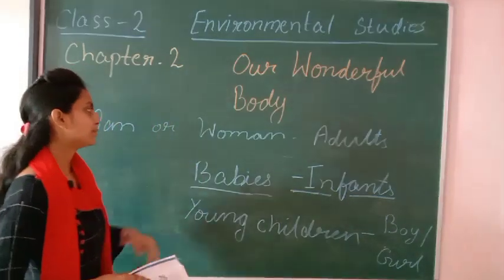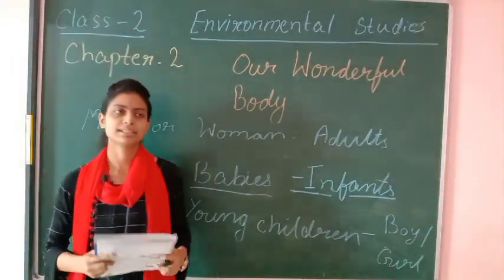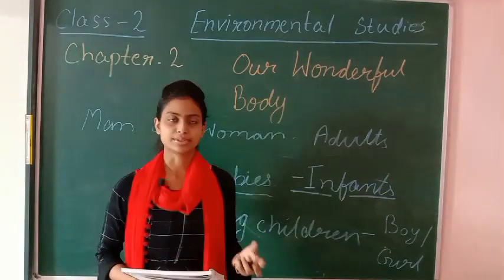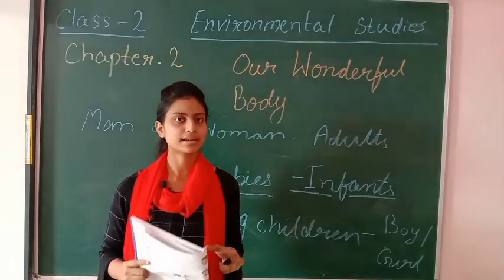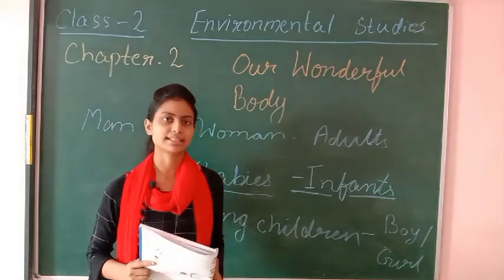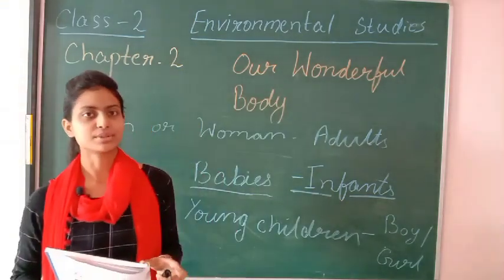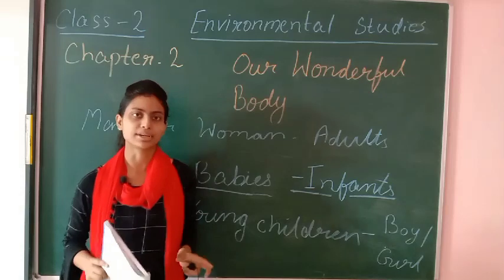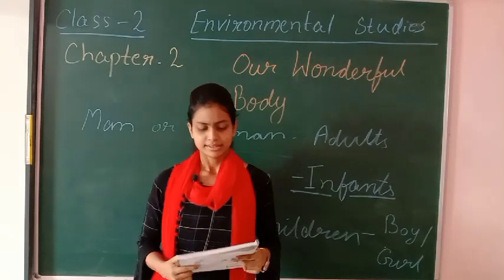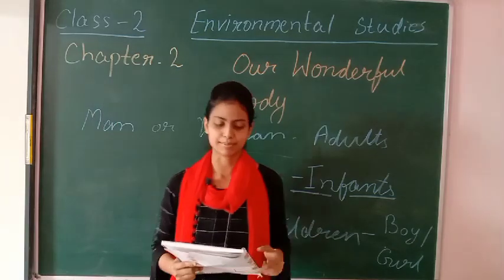Let's take an example of your mother. When the time passes, she will become weaker. She will become weak when she becomes a grandparent of someone. Her appearance will also change. She will have glasses over her eyes. She will have wrinkles on her face. All these changes will occur on her face and on her body. This happens when adults grow more older.